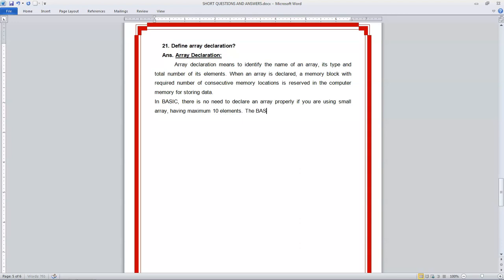The basic automatically adjusts the memory space for 10 elements with index value 0 to 9. So this is a very important point to note, that it automatically adjusts the memory space for 10 elements.